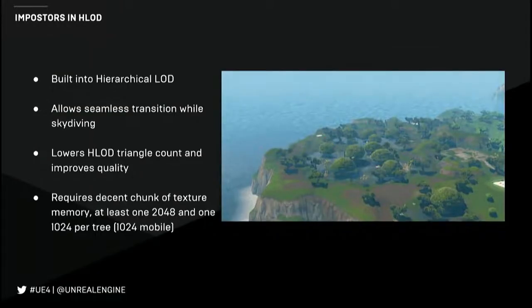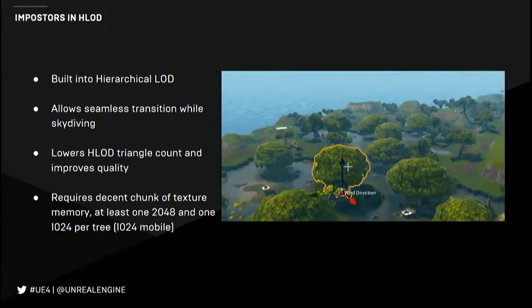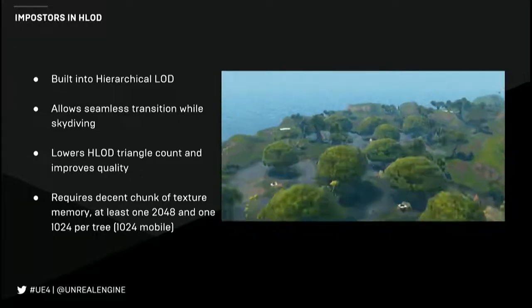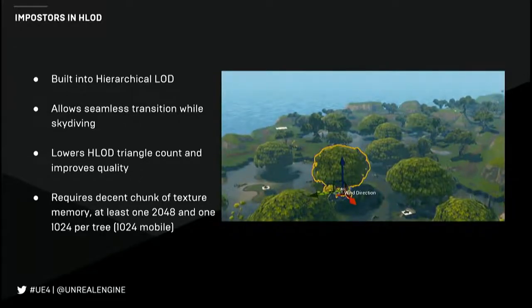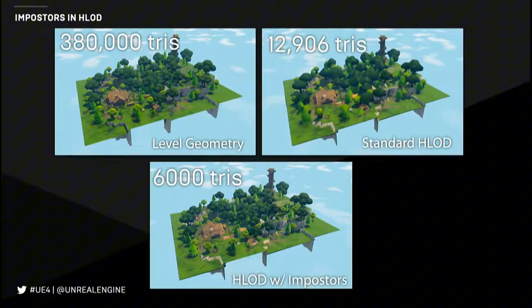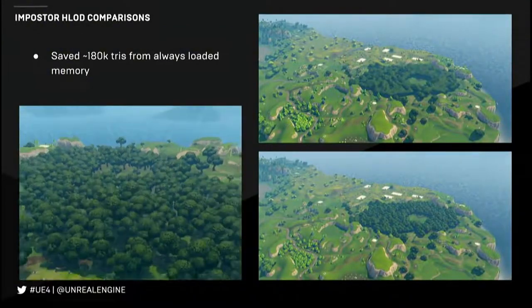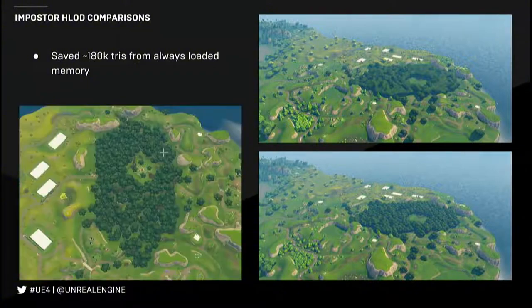So we took this one step further and then also built the option to combine imposters into the hierarchical LOD system. So you can see here that when we're far back in selecting that swamp area, one of the POIs, or points of interest in the game, the Lonely Lodge, or some people call it the Ranger Station, have a blobby mess, and then with the imposters, it looks much more defined, and you can tell what the trees are meant to look like.